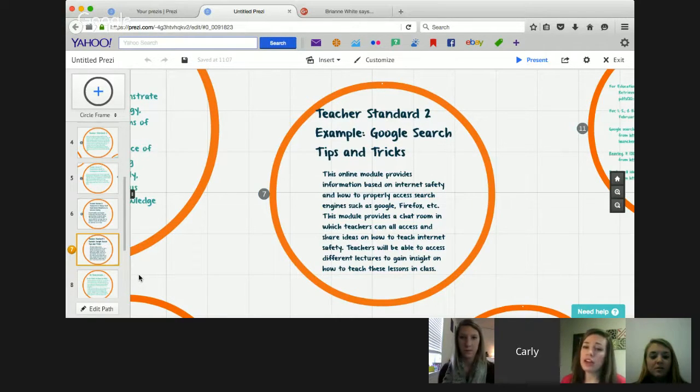I think that groundwork needs to be laid down before they're able to creatively, independently go on different sites. Yeah, right. And that's what I like about this standard, because it lays the foundation. It makes things more clear of what you should be doing in the classroom and what you should not be doing.